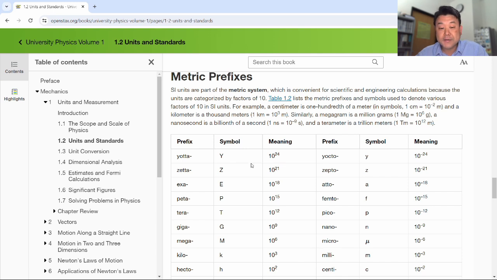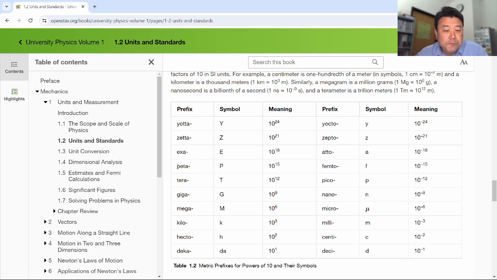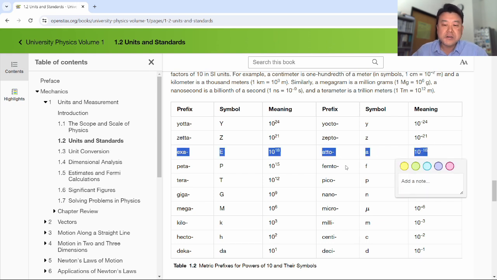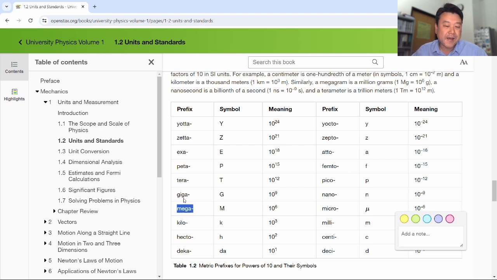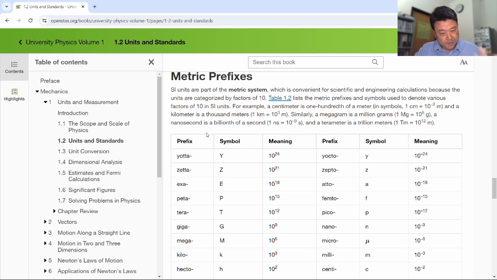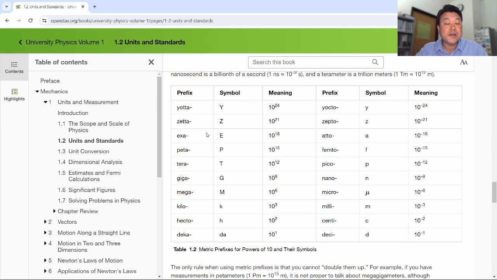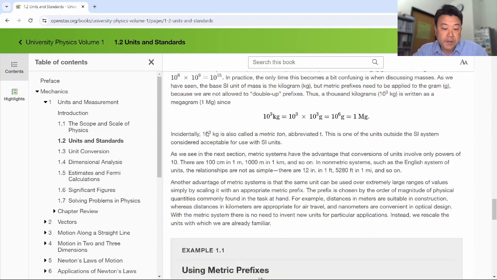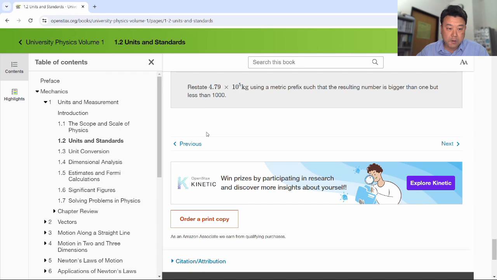And metric prefixes. Good to have some of them memorized. I think I have it memorized up to peta, maybe exa, with increases in storages these days. And I think I have it memorized down to atto. Like atto, there's something called attosecond pulse laser. But, you know, some basic ones like kilo, mega, giga, milli, micro, nano, those are good to have memorized. If you are unfamiliar with these prefixes, then please, that's what this textbook table is for. Take some time looking at it and starting to memorize some of the more common ones. And I think that's it for Section 1.2.